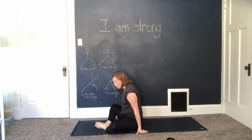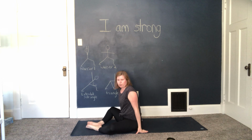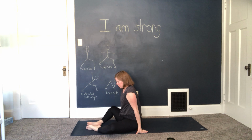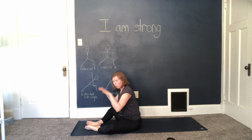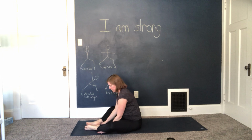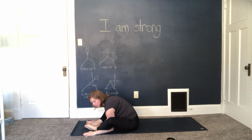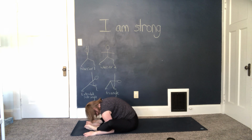So, we're going to do turtle pose. We're going to walk our feet a little bit farther away from our bodies. We're going to separate the soles of our feet a little bit. We're going to take our hands with our palms facing down. We're going to wiggle them under our ankles, maybe all the way so our elbows are on the mat too. And we're going to let our head drop like a little turtle in a shell.